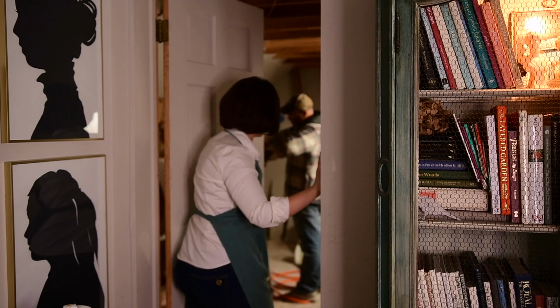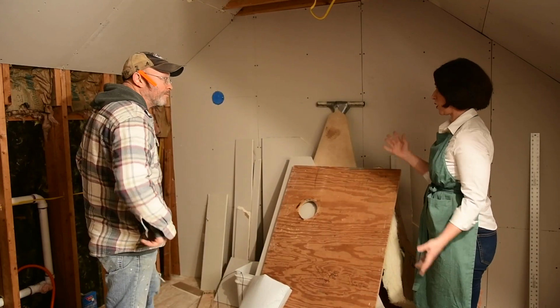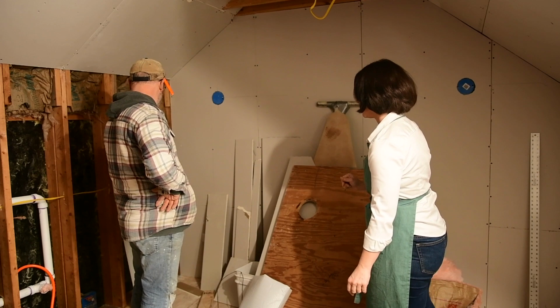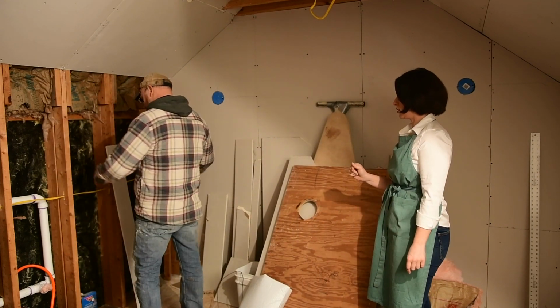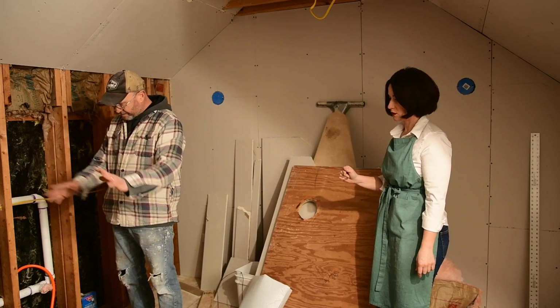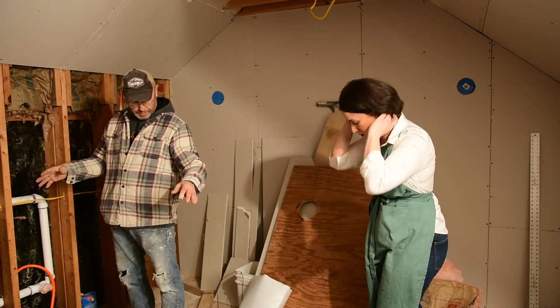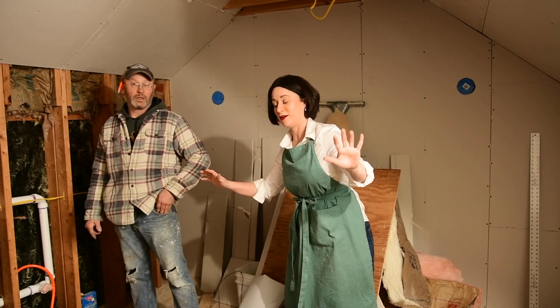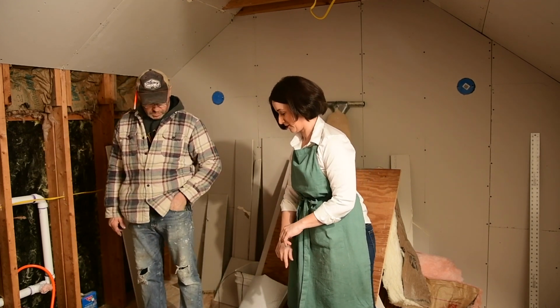Safe? What's up now? I just wondered, you're going to go this way now? Yeah, I'm going to insulate these three bays right here. And I'm going to drywall this. I don't really want to cover this up until I get this all how I need it down here, and then I'll button up the floor. Okay. Can you see me? Then I'll insulate it. Yes. Okay. Can you hold that up?